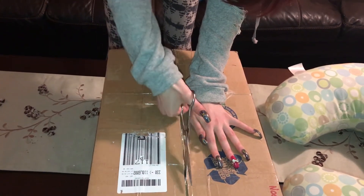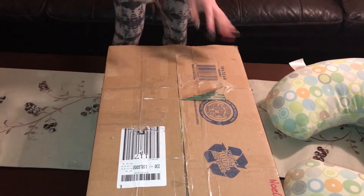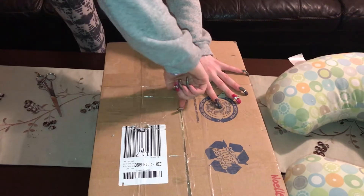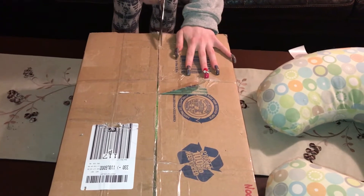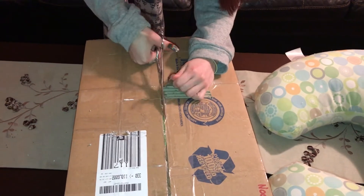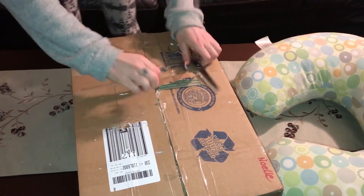I should have opened this before, but I want you guys to know I didn't peek. Because sometimes I don't like box openings where you've already opened it - that's just my opinion. Most people don't like to watch someone struggle and open a doll. Well, it shows that it's a genuine reaction, because most of the time if people cut it before, they've already seen the doll. She packages it so well - that's what's great for you guys to see, how well she packages it.